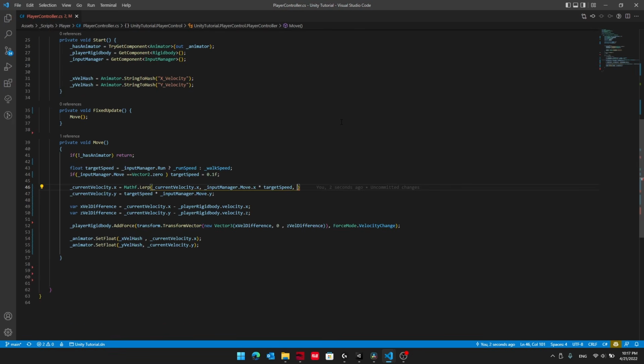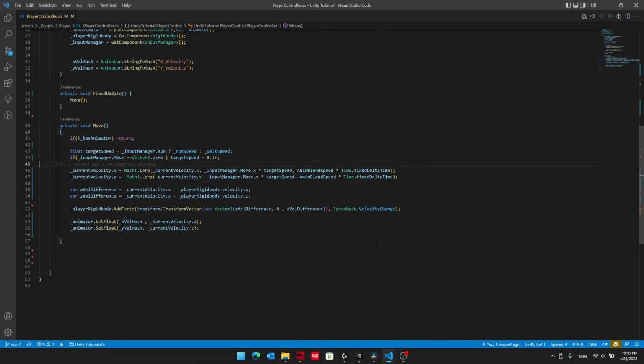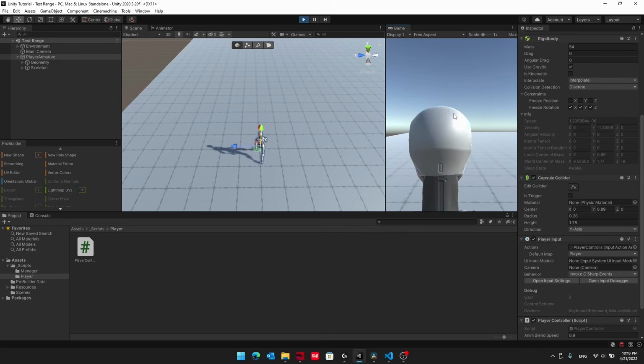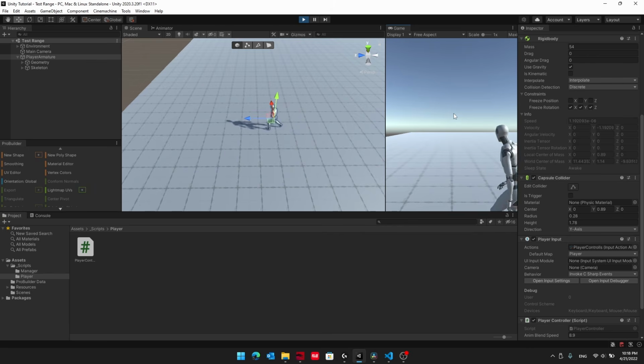Now, use the animation blend speed variable with the delta time constant to control the animation lerping time. Alright, that should be it. Now our player has really smooth animation transition thanks to the blend tree.